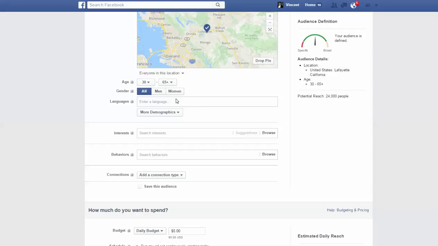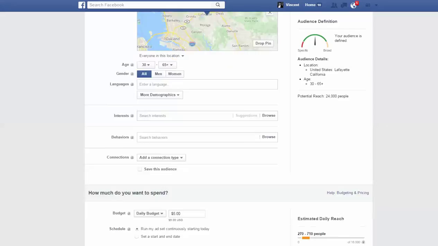And then there's more demographics and all this other stuff. And right now, I would ignore it. If you're brand new to this, I would ignore all this stuff. I know some people like to do it. It really tightens the filter so tight that you don't get any results. So the big point is the zip code and the age.